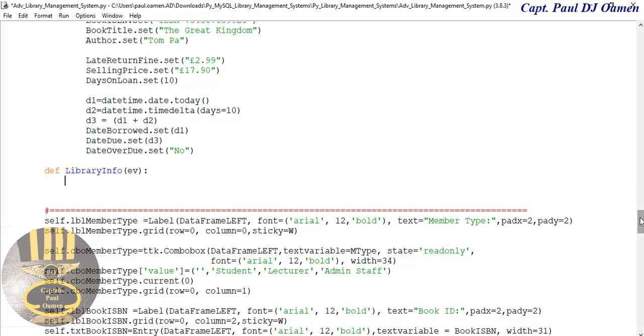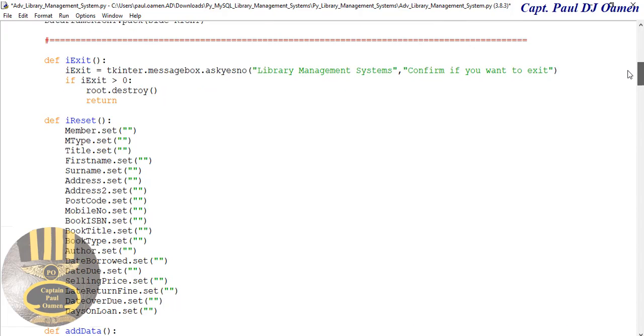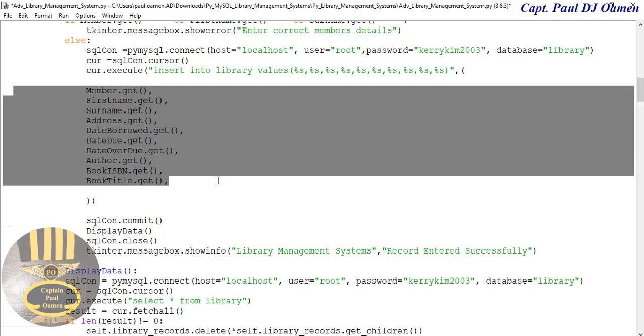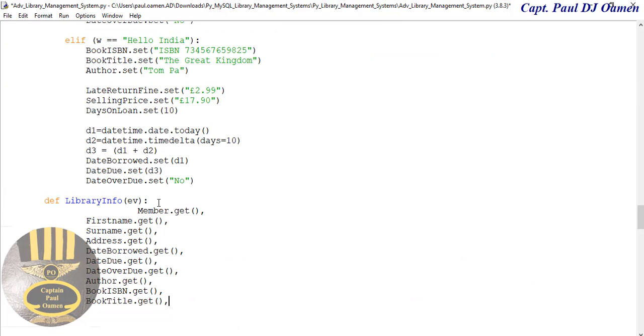So let me go up there and just copy it so that they will all be in a row. Let's look for this one. This one we do. Copy all of that. Copy, bring it right down. And paste. There. But we need to get it indented.